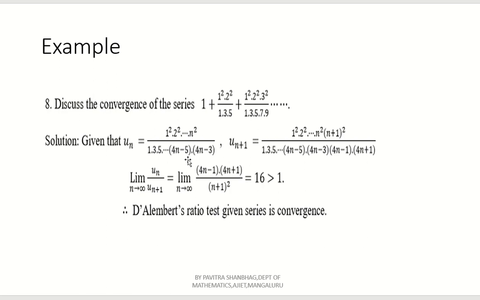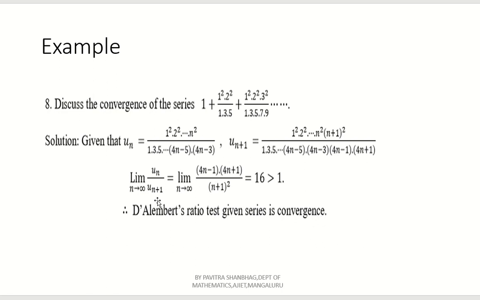Now take n square from numerator as well as denominator outside. Now what remains? Here 16n square minus 1. In that, if you take n square out, 16 minus 1 by n square. Here if you take n square outside, what remains? 1 plus 2n by n square means 2 by n plus 1 by n square. So here total n square gets cancelled. 16 remains in the numerator. 16 minus 0 here, 1 plus 0 plus 0. So what we will get finally? 16 by 1, that is 16. Again it is obviously greater than 1. Therefore by D'Alembert's ratio test, the series is convergent.